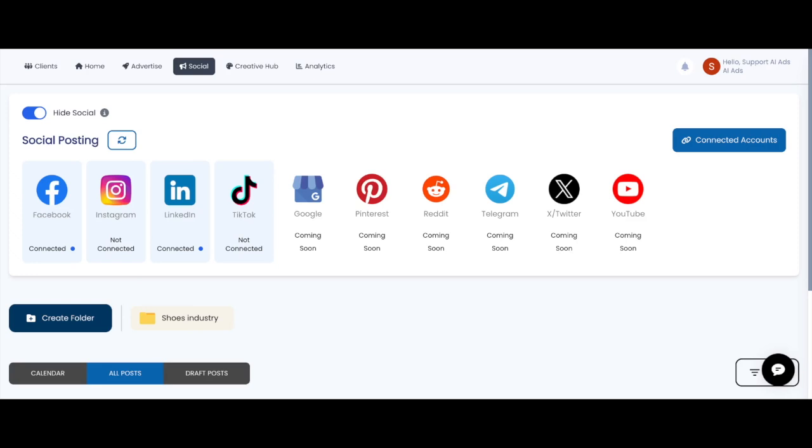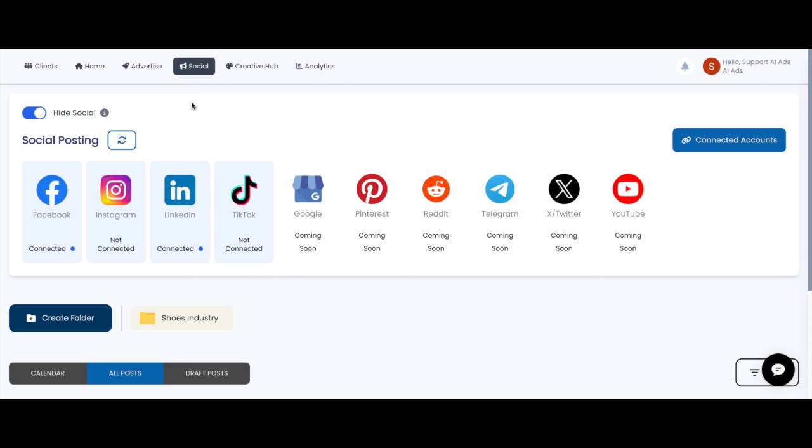Whether you are a seasoned marketing professional or a curious beginner, you probably know social media is a fantastic way to get your message across. Every business can think of this as an amazing way to get your message out, to get your brand to circulate, to get engagement, impressions, comments, and likes. And today we're going to show you how the social posting feature works in AI ads.